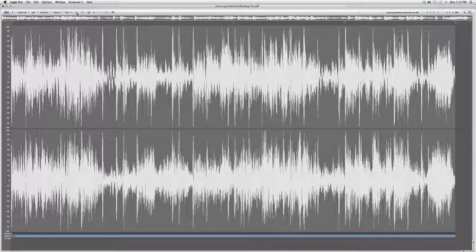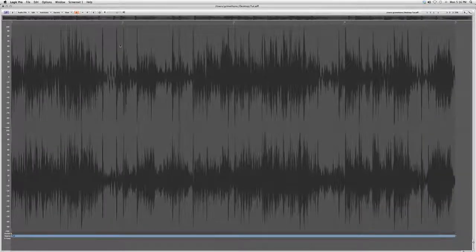So when I click this, Logic is gonna place transient markers wherever it sees a transient. Now, since this is a full orchestrated piece of music, it's not just a drum loop or a guitar or flute, it's gonna have a little trouble. It's gonna be putting transient markers in a lot of different places. But what I'm going to end up doing is take them all off and put my own in anyway. So I'm going to hit this here. And I think I already did that anyway. So there's no transient markers. But normally when you hit that and you get an audio region, there's going to be a lot.